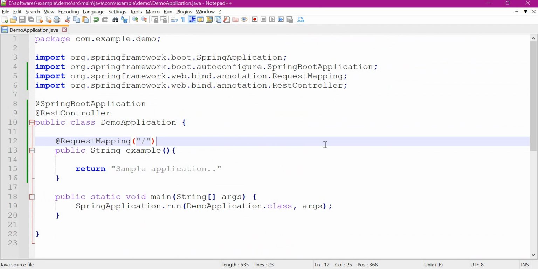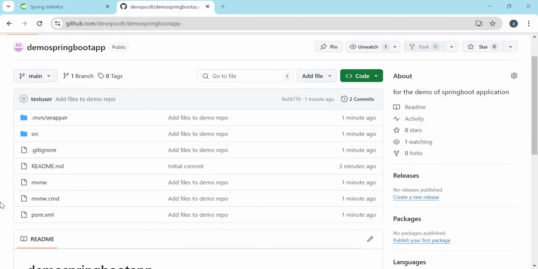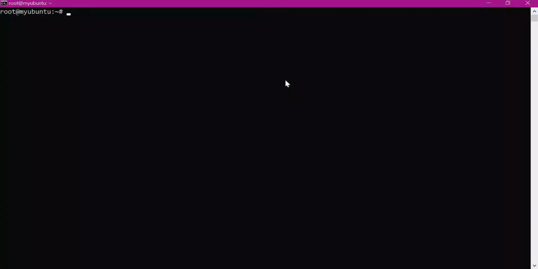Before building, I'll save it in a GitHub repository and I will download it in the Linux environment. Now I have placed all the source code in the GitHub repository. So this repository I will use in my Linux environment. This is a Linux virtual machine. Here we will make the Docker image. Here I have already installed Docker. We can verify that.